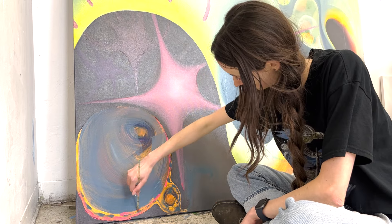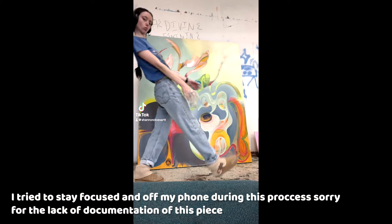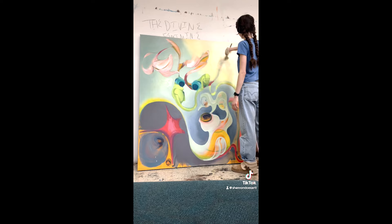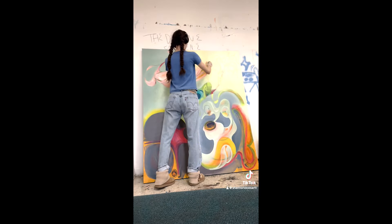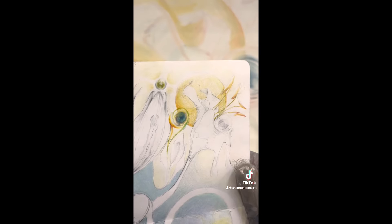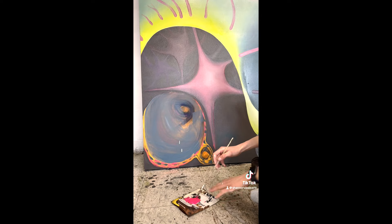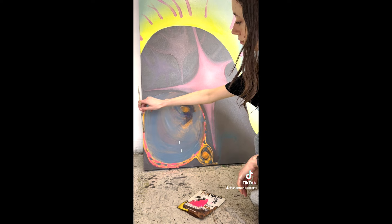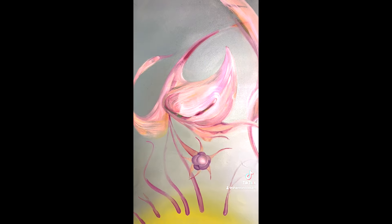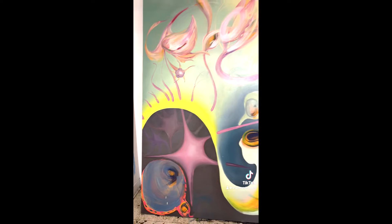I ended up working on one big piece this semester — my semester proposal. I'd never worked on a piece this big and I'm obsessed with it. It's a very surrealist abstraction, like another visual language, and I had a lot of learning moments and great conversations with my professor. I'm excited for where this is going to take me. I'm eventually going to combine it with a handmade sketchbook filled with different sketches, because I start from my sketchbook and I don't see why that can't be the end result in itself.